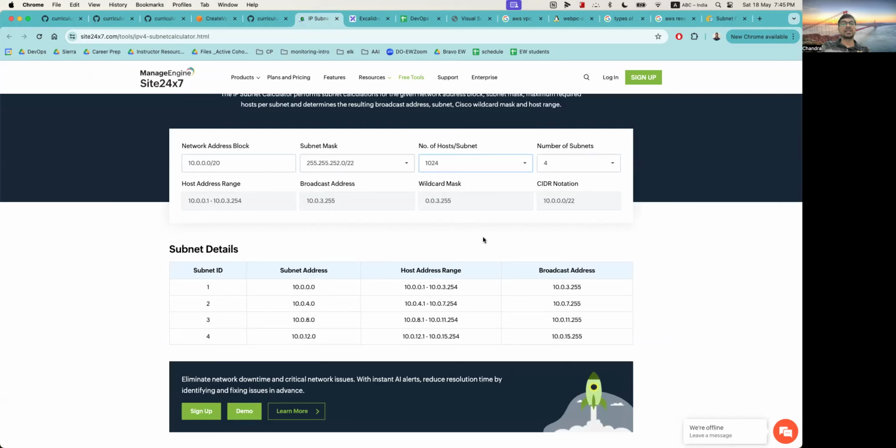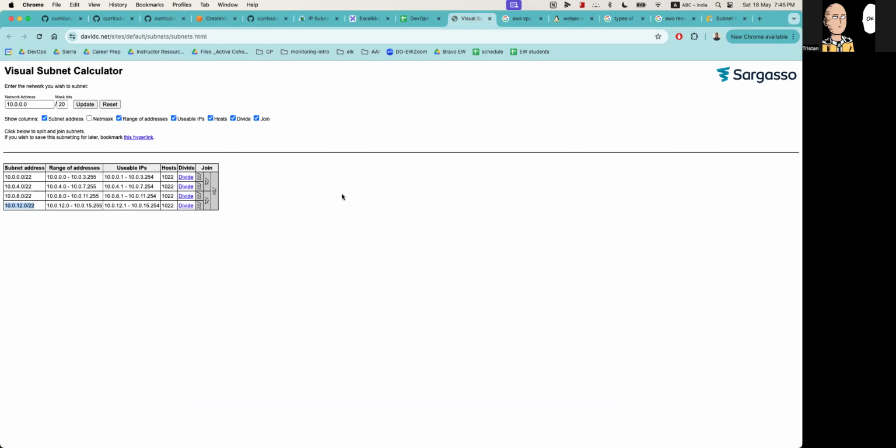So, is the original address considered a subnet? No, it is not considered a subnet. It is considered the subnet address. And hosts will start from 1 to 254. In terms of what you would put in AWS when you're giving the address of the subnets, you would use 0.1 for the first one, and then the second one would be 0.4.1. So we focus on that first part of the host address.